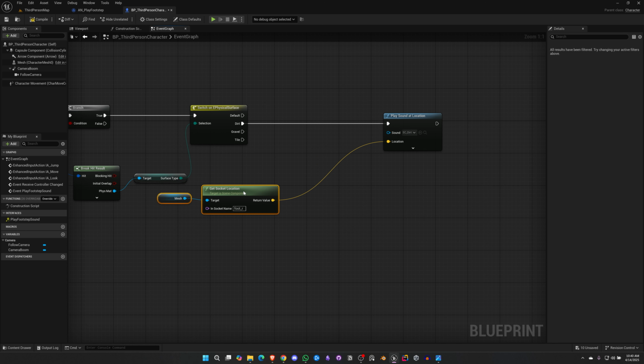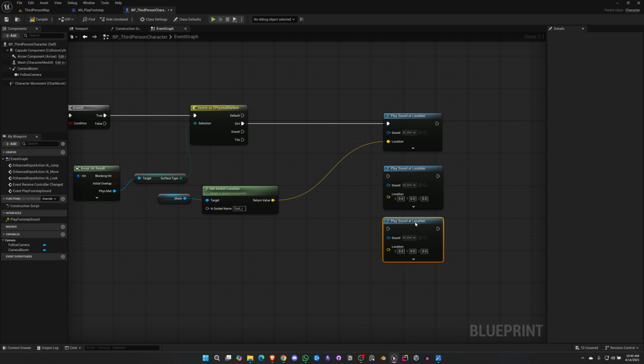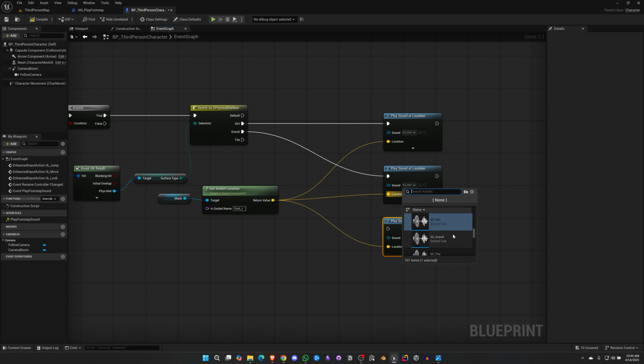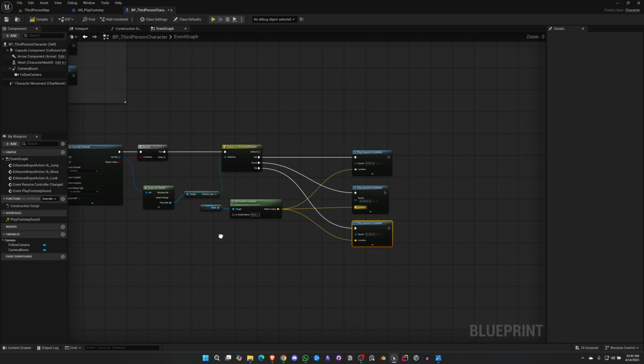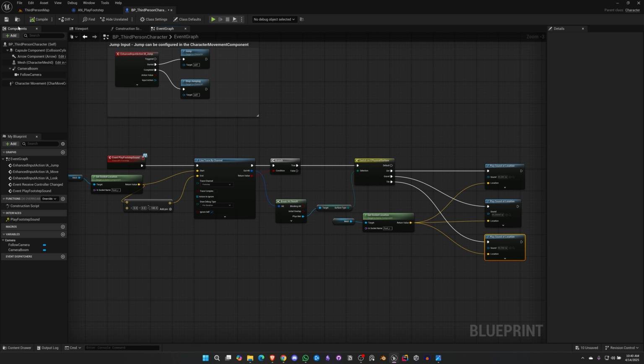So let's go ahead and move this down here a little bit. And then honestly, what you can do is Control D this 2 more times. We're going to hook up the same location on these. And then we will hook up gravel and make sure to change this drop down to your sound cue for gravel. And then for tile, let's hit the drop down and do our sound cue tile. And for the character, I believe that is it. So I'm going to go ahead and compile and save that.